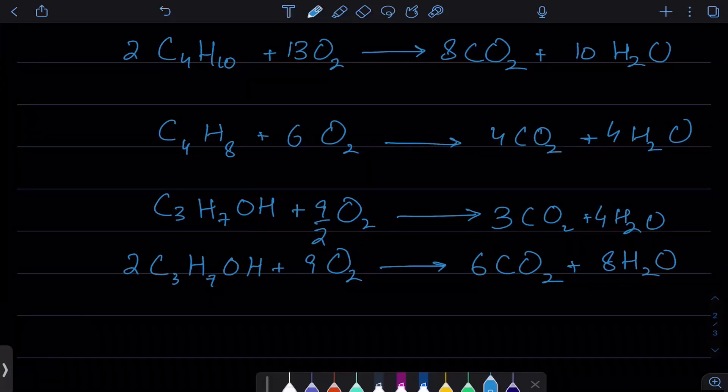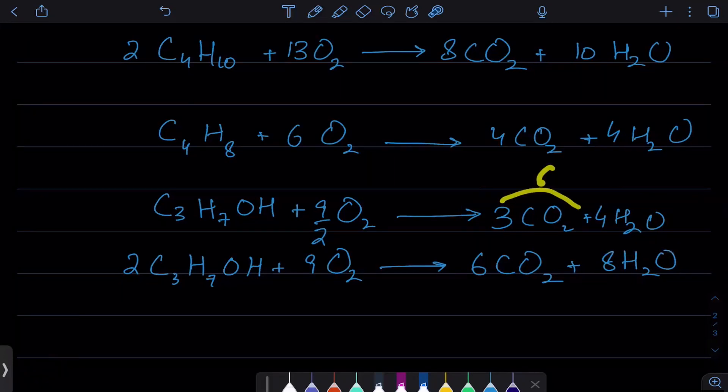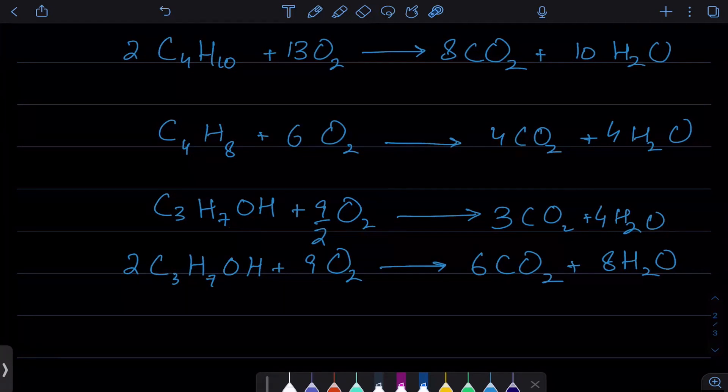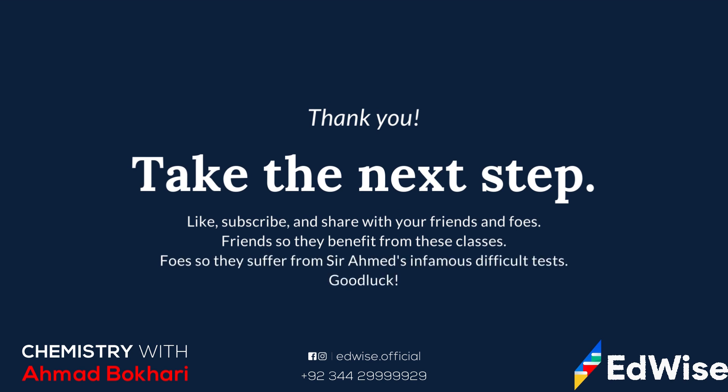Can you please explain how did we get 9? Sure. First figure out how much oxygen we have on this side: 3 times 2 equals 6 and 4 times 1 equals 4, 6 plus 4 total 10 on this side. But oxygen appears in two places—here and here. Out of those 10, I focus on this first. Why this first? Because I want to not disturb carbon and hydrogen—they're already balanced. I don't want to mess that up. So I focus on this oxygen. Out of 10, one is here, remaining is 9. So that's 9 over 2.